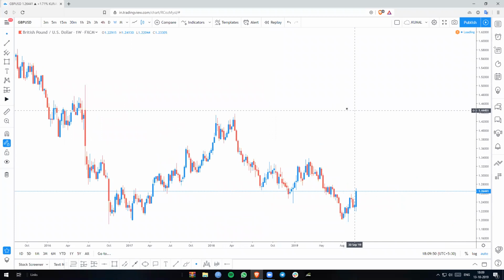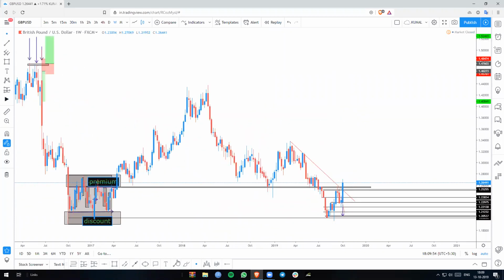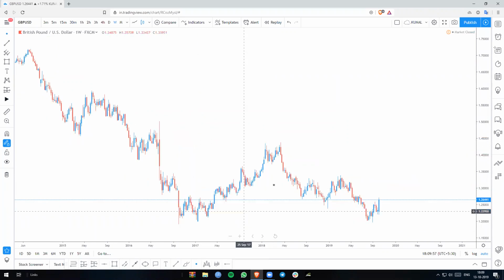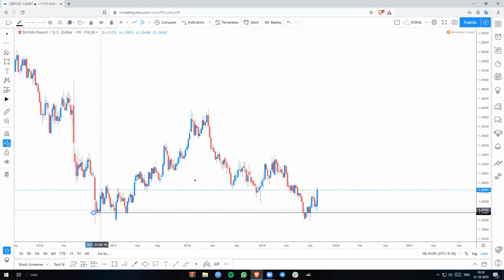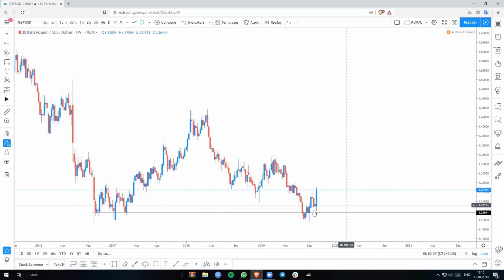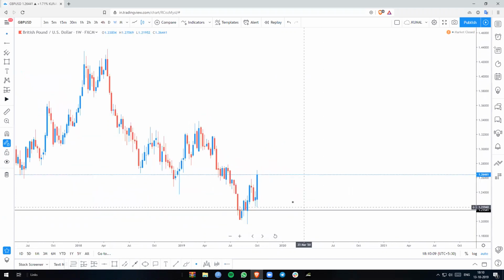Okay. So the weekly time frame. If we take a look over here on the weekly time frame, the first thing which I see here is we had kind of rejected this level of support, which was pretty strong. So there I have it. That's my support level. We kind of rejected it and then went higher.